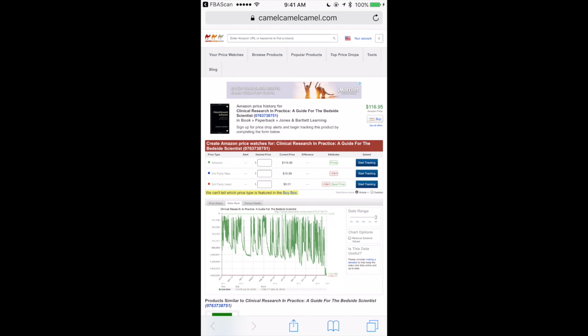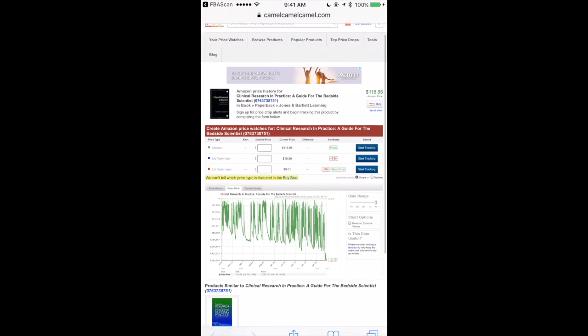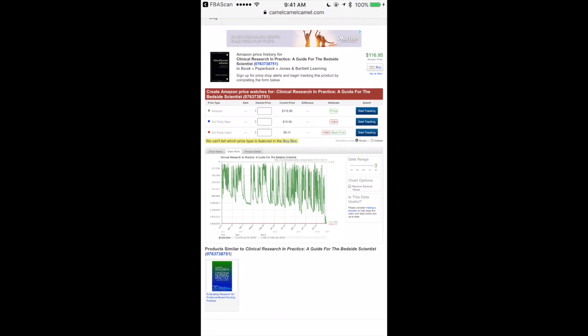It opens up the Camel site, as you can see, and it shows you a breakdown of not only the price history. You'll see in the middle there's a price history tab, and then the sales rank tab. Now, yes, up top it has the book there. It says it's selling for $116, which is great. But the sales rank tab that I'm on is probably the bread and butter of Camel, because this shows you the history of how often it's sold, which is awesome, based on the sales rank.